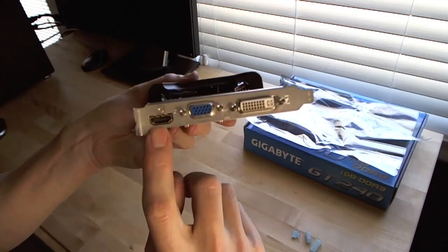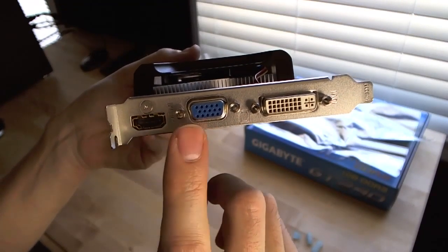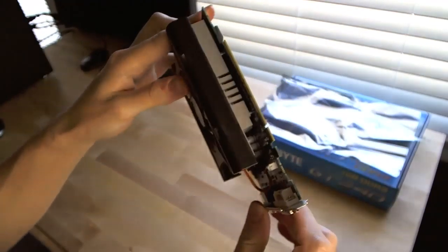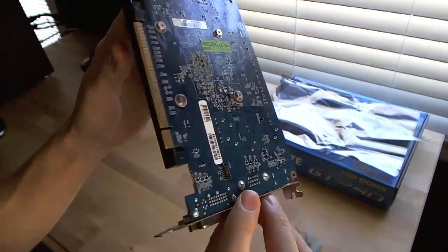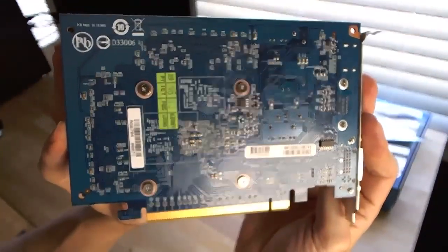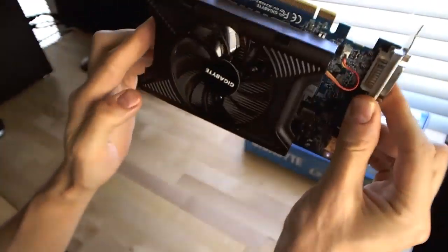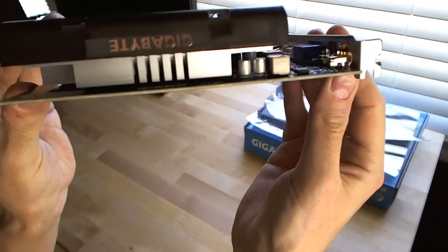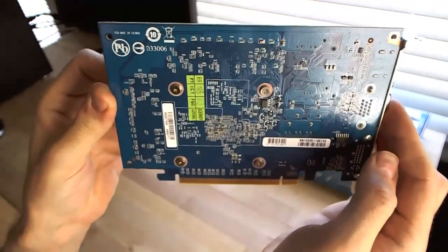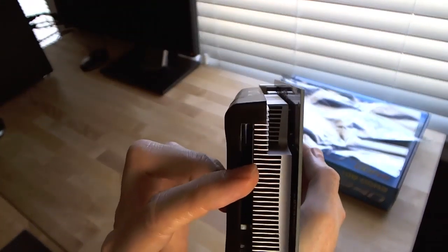Let's get it nice and close here. We've got HDMI, we've got VGA and DVI, pretty standard. There's the back of the card. The top side of the card. The heatsink doesn't stick out past the top of the card.